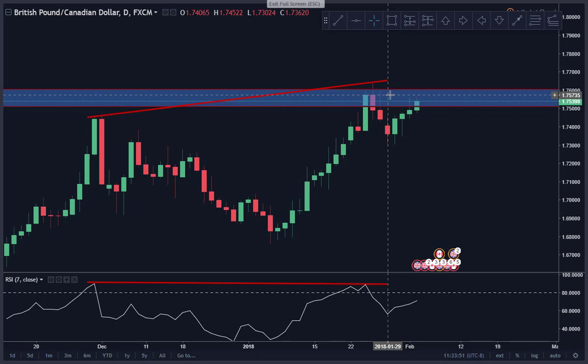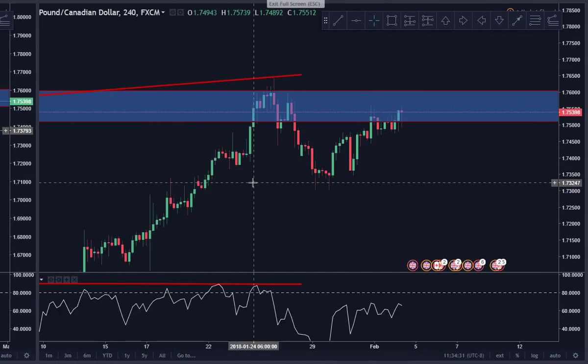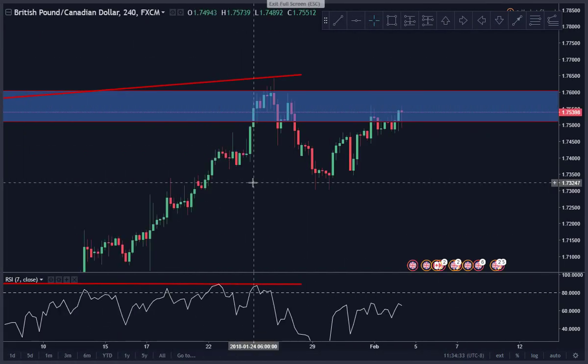So as I leave the high time frame, I'm going down to the lower time frame with a bias of a selling opportunity. Now, as you saw in the high time frame, we just got a bearish divergence. I'll give that a point. Price action was at a major supply level, and I'll give that another point.